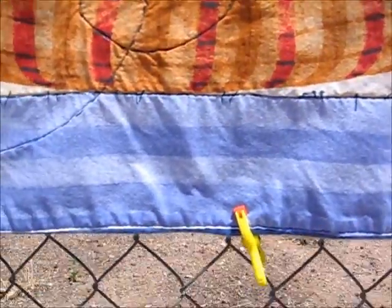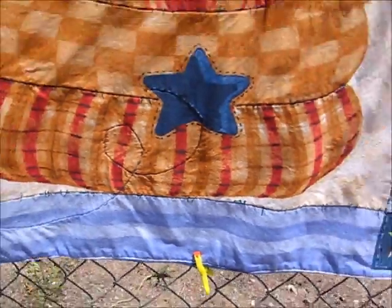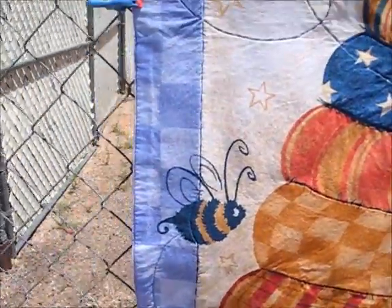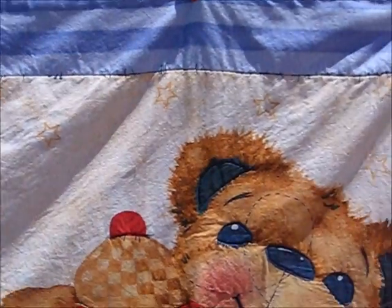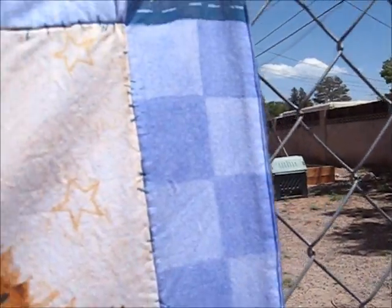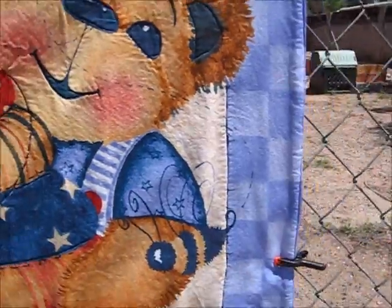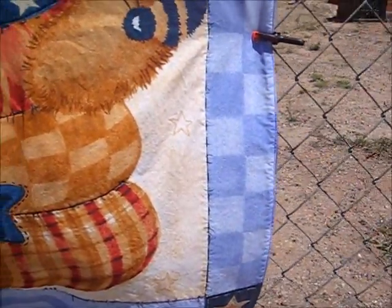Down here is where I left the opening, and I top stitched that, and then continued top stitching all the way around as close to the edge as I could, and then I stitched again right along the border. I did that next all the way down. I skipped the ear, and I left some spaces here and there because I'd read that sometimes you have some issues with fleece puckering when you use it on the back.